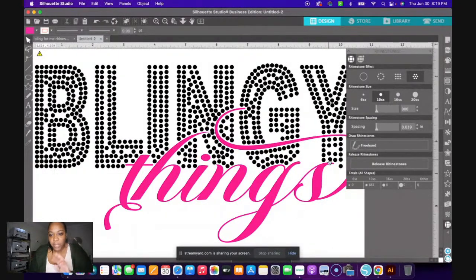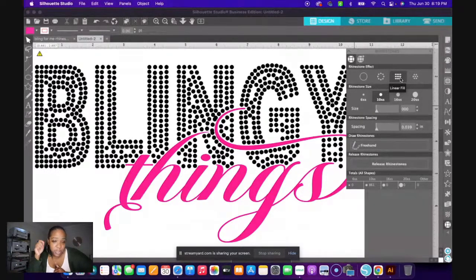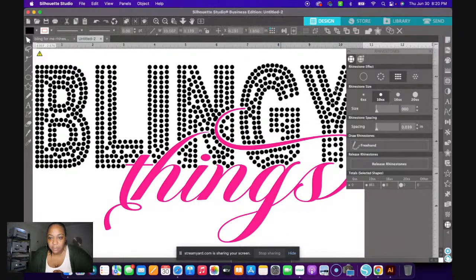So let's say we keep it at the 10SS and we keep it with the radial fill and not the linear fill. Even though that linear fill, y'all, I wouldn't really do much with it. All I would really be concerned about is where I showed you guys at the top where it didn't look like how it should look. That's the only thing I'd probably be concerned about. Let's see if I could get it to come up. Unless it's stuck on me. Hold on, let's see. Uh-oh. Oh. I don't have it selected.